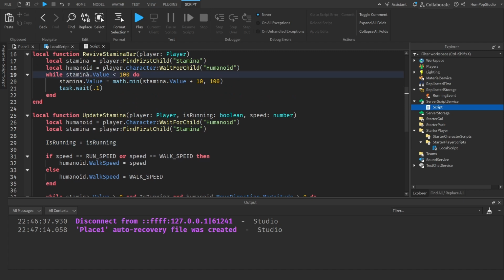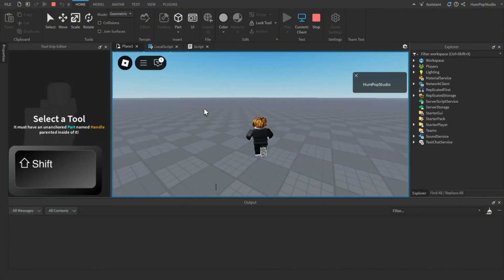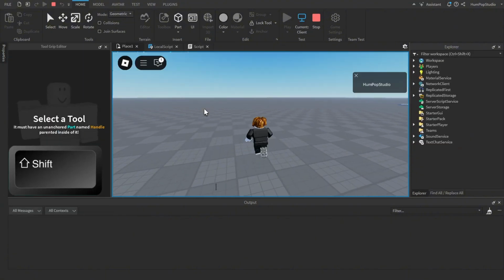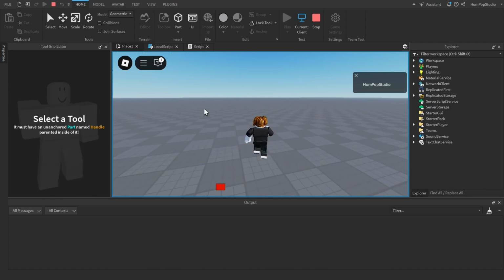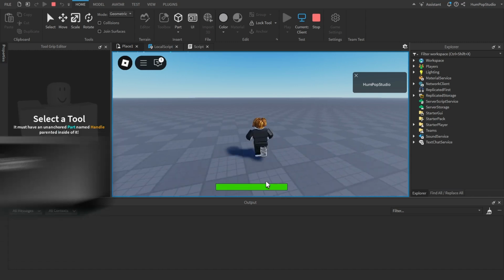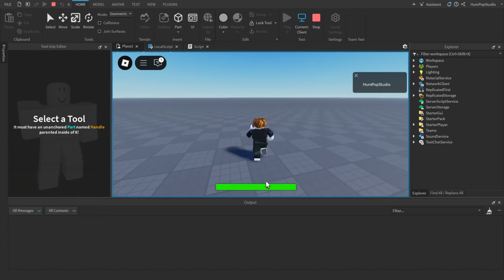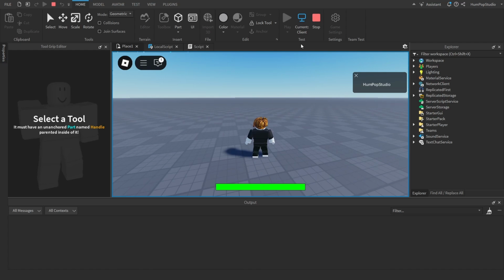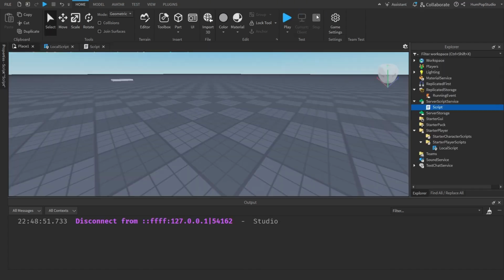However, we're now going to say, well, stamina value is less than 100 and we're not running. So this will only then get updated when you release the shift button. Hold down shift, and there we go. It doesn't start coming back up until I release the shift button, and we get our energy bar back, at which point I can walk, release, and go back to walking. So that's working pretty well.